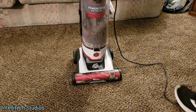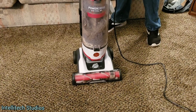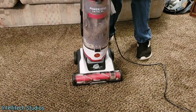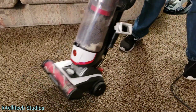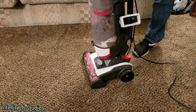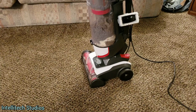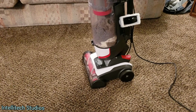And I've handled a lot of machines that are cheaper and built worse than this and have still lasted 5-10 years. I've handled machines like this that are not built as good as this machine is, and some of those machines are still running 20, 25 years later. So you really can get a machine like this and make it last. I've heard so many people in the industry say that you have to spend a certain amount of money to get a machine that lasts. It really is not true.